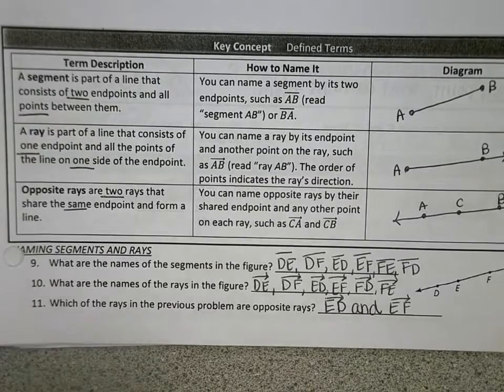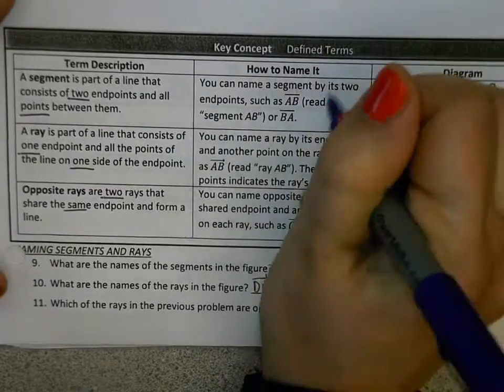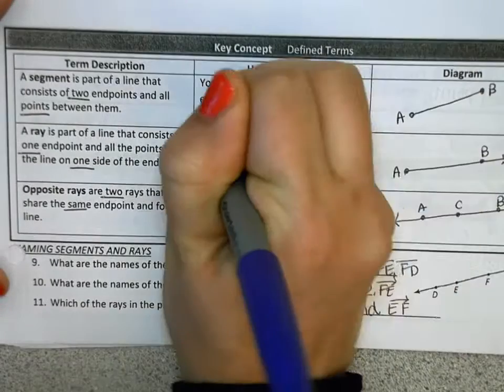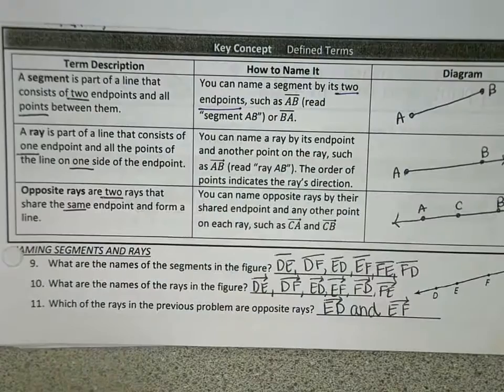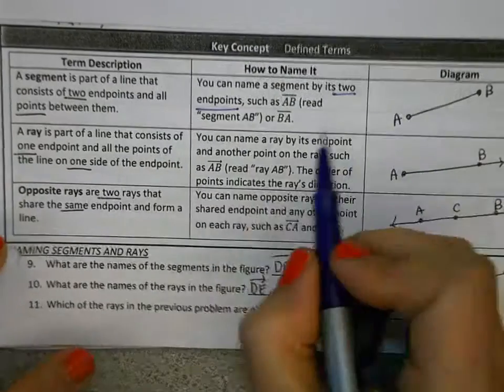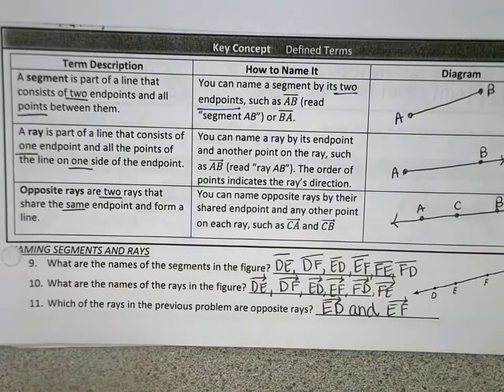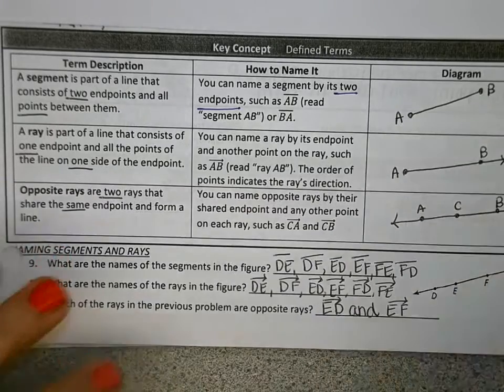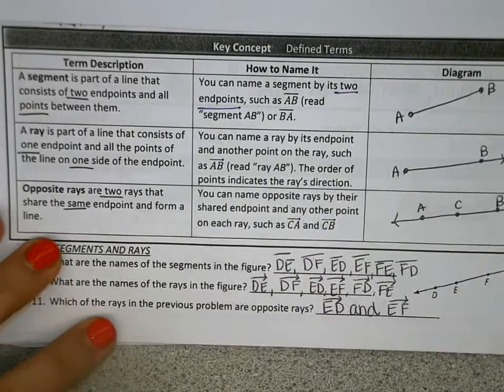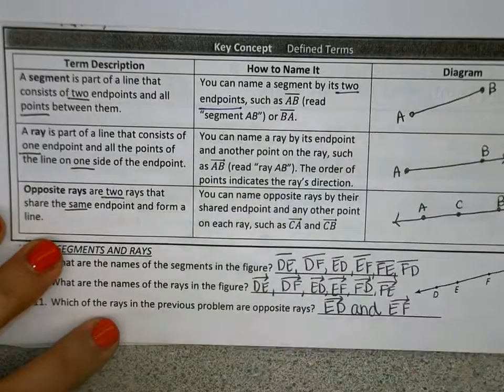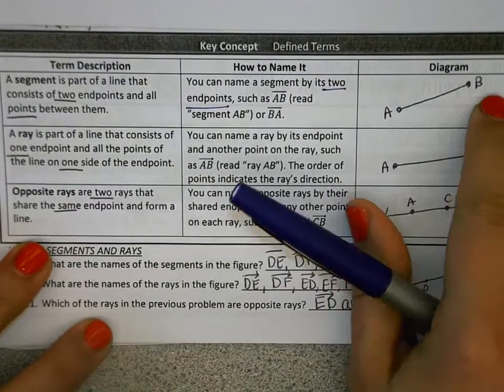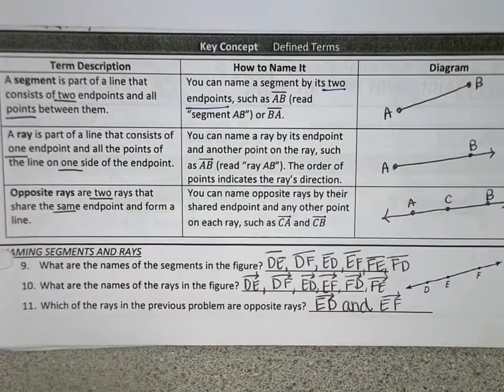We name a segment similarly to how we name a line, except that we name it by its 2 endpoints. So you can't use any points on the segment. You have to use the 2 endpoints. And when you do the notation, it's just a straight line above the 2 endpoints, no arrows on the ends. And you call it segment AB. Or you can flip-flop them and call it segment BA. And it would look like this in a picture. So you have to use the endpoints when you're naming a segment.